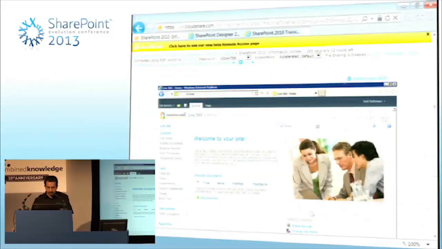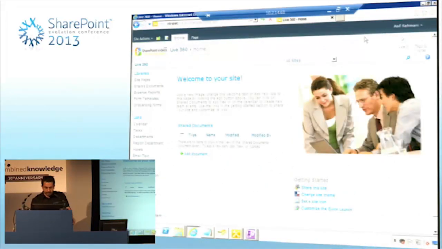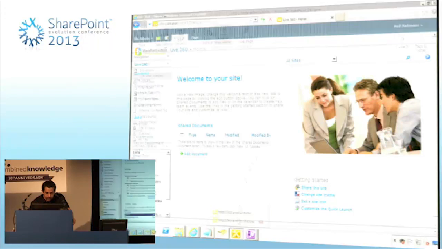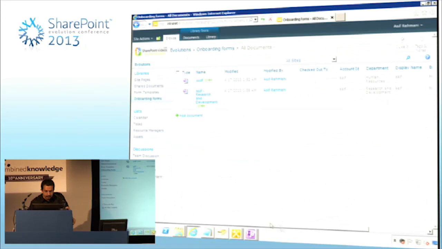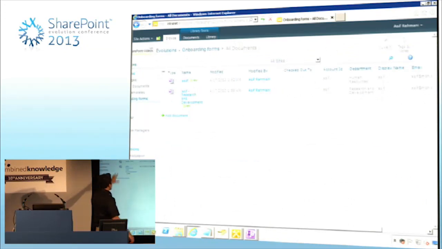one more thing. Give you a taste of what's coming up a little bit later also in reporting from this system. So once you have your form library, the onboarding forms library here, you might want to make this look prettier. You want to change this around a little bit, right? And the way you change the look and feel of any library or list is by changing the view. Simple enough. You change the view or you create a new view, etc.